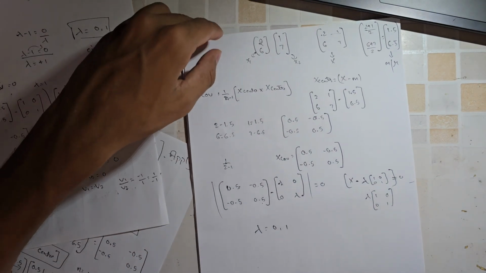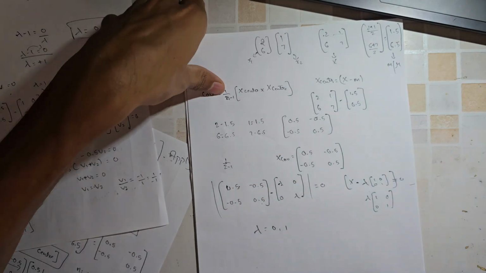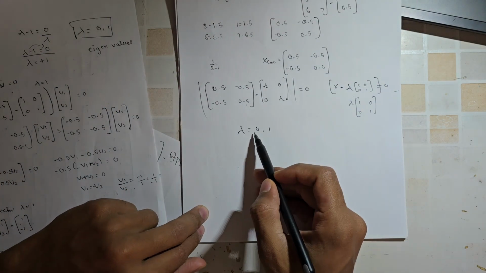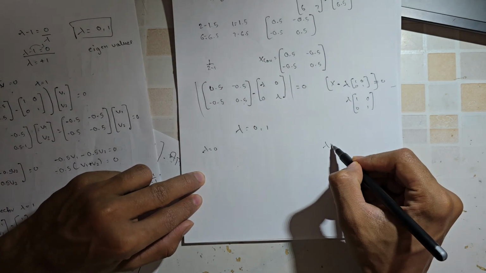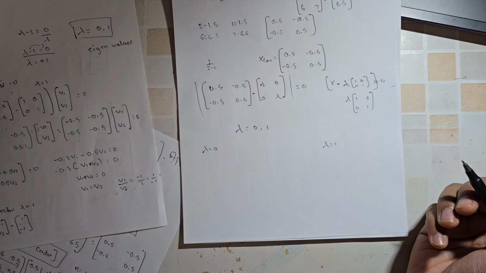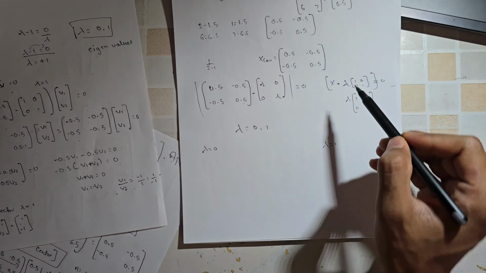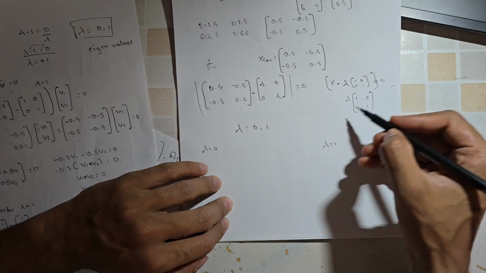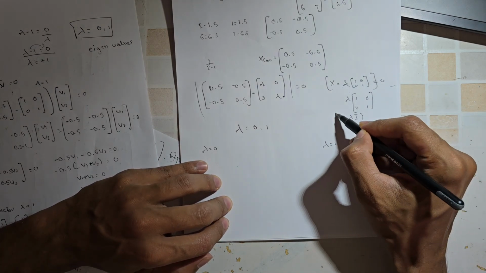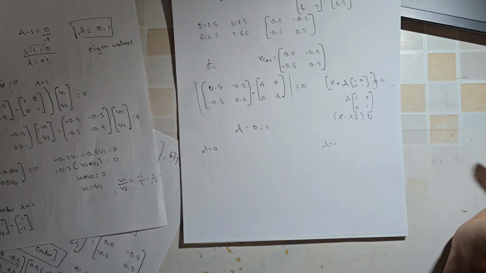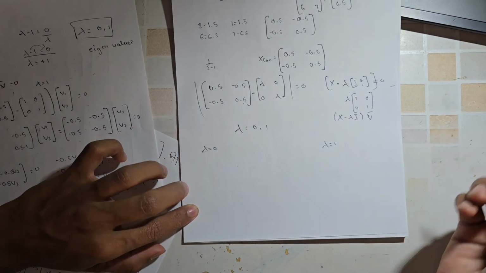Now I have to find the eigenvector. How do I find the eigenvector? There will be two eigenvectors because you have two eigenvalues. So for the first eigenvalue, I will take lambda equals 0, and then I will take lambda equals 1. How will you find that? Same as what I did here. Now I will substitute the value, but additionally, lambda into the identity matrix. Now additionally, I will multiply this whole thing with one vector v. We don't know the values, so we are just keeping it as v.